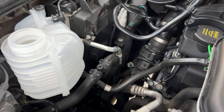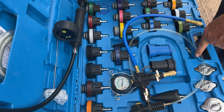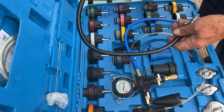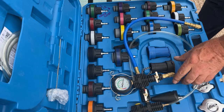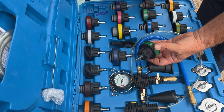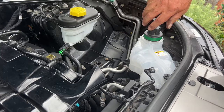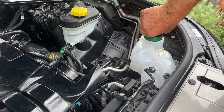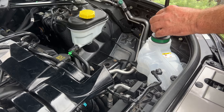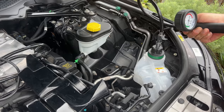We're going to pressure test the system before we do the coolant. Now we've put a new reservoir in, we put the new hoses on the car. Before we put the coolant in, we're going to do a pressure test on the car to make sure we've got no leaks with the hoses. That one there is the Range Rover. All these are for different car manufacturers, BMW and all that. New reservoir, just nip it. We have checked all the hoses. No coolant's in the car at the moment, so what we're going to do is pressurise the whole system.